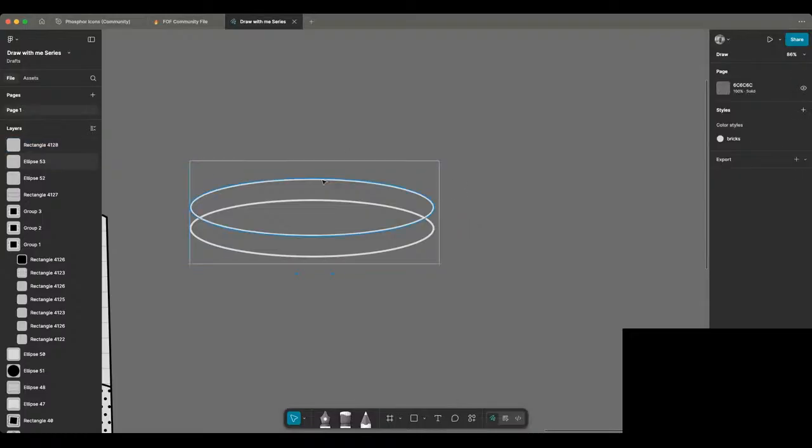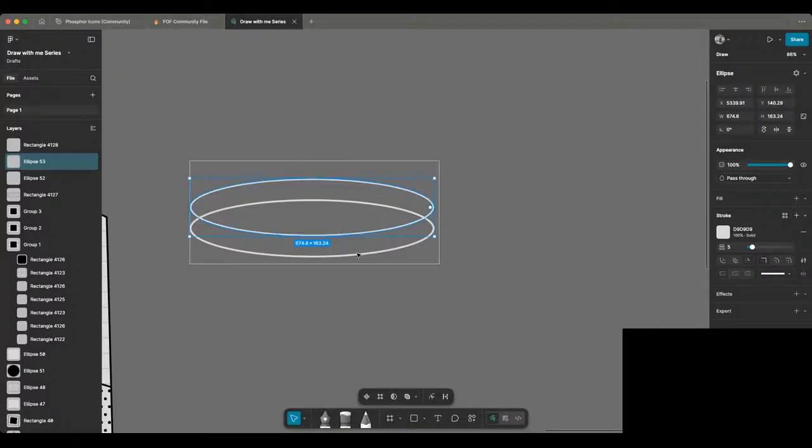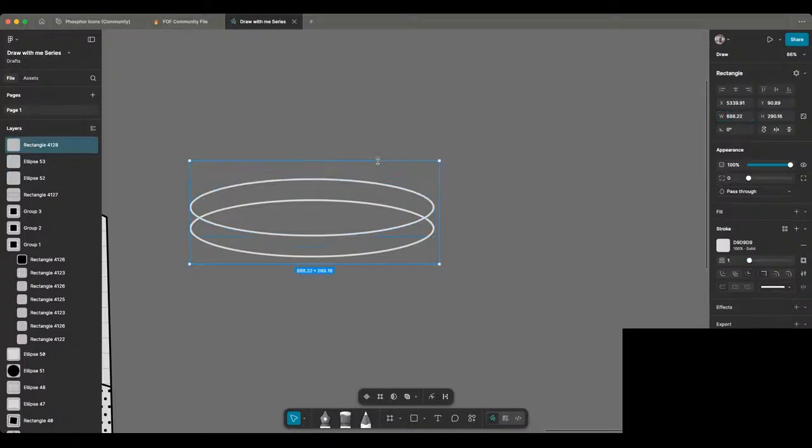You just have to make sure it's the same weight as the ellipse tool as well. So select it and then the weight is 674.6. So copy for the ellipse, and in the rectangle or square, you select and paste, the same thing.